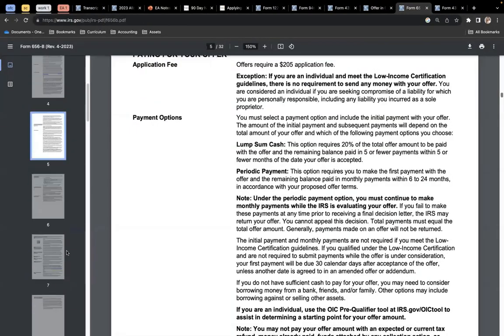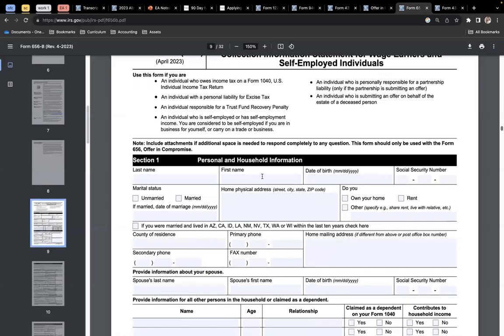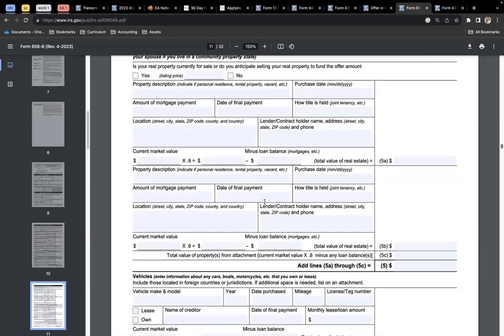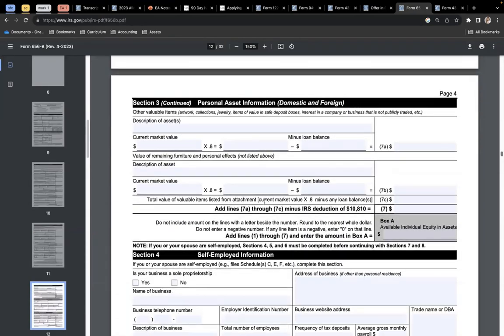So going back to the question at hand, how much you should charge, most people charge a minimum of $1,500 for an offer in compromise. And that's low in comparison to how much the tax resolution industry charges. But in most cases it's fair, right? The paperwork is extensive. If we go back to that 656, listen, they're asking for everything. They're asking pretty much everything except their blood type on this form, right? You have all this personal information, assets information. Now, this is easier, obviously, when the person doesn't have as many assets.